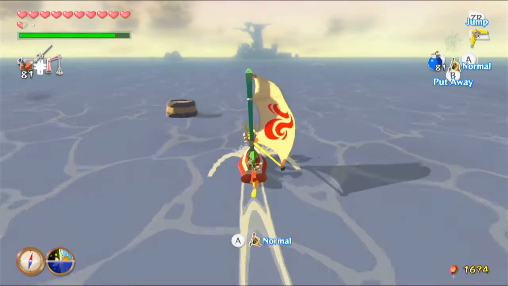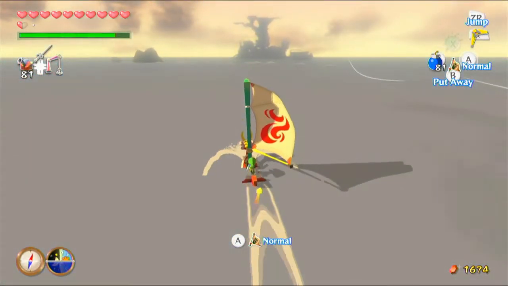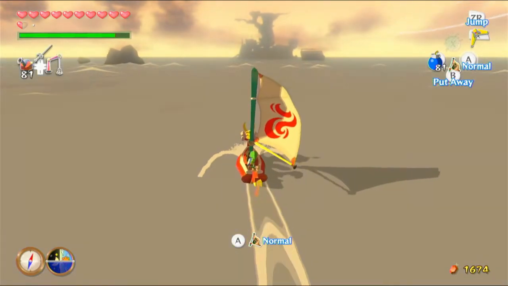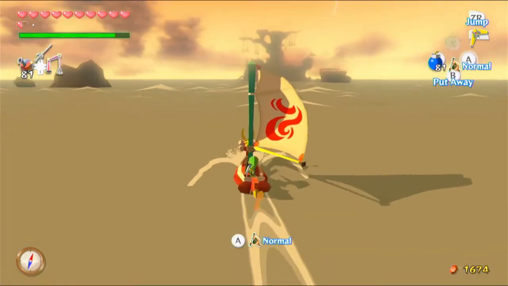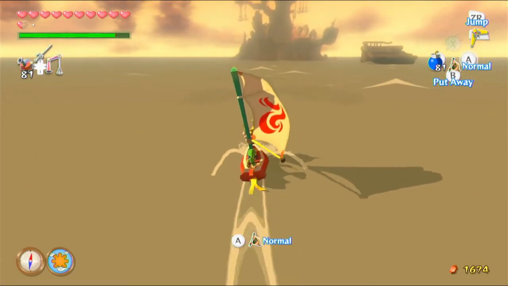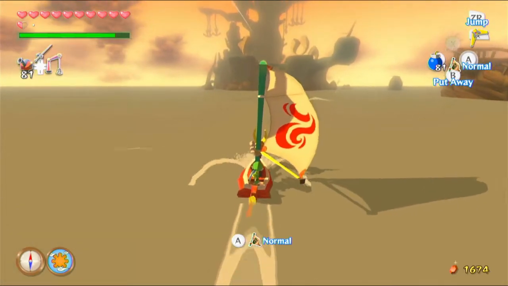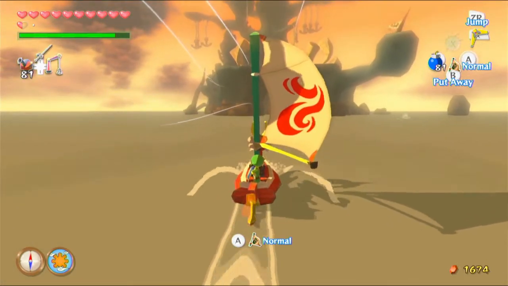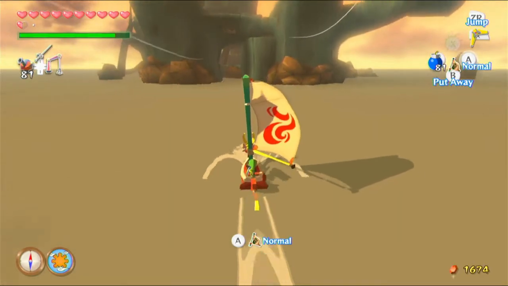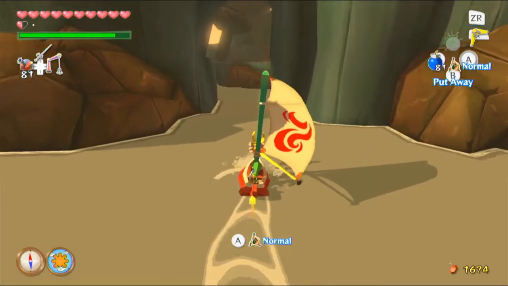But also I'm going to double check the Forsaken Fortress and see what it looks like now. The ship is definitely gone. Are the cannons still here? That's what I want to know. Lights are still not working. Cannons are gone. The music's still here, though.